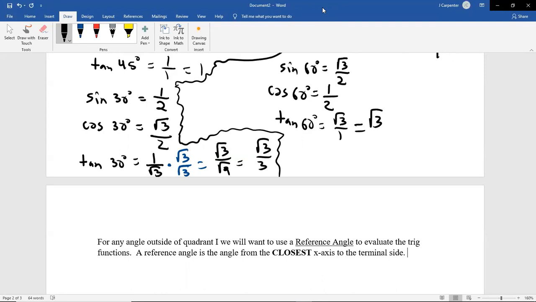We said that when we're talking about angles, our initial side is supposed to be the positive x-axis, and the terminal side is wherever that angle forces us to be. And we drew up dozens and dozens of those in previous classes. But in order to use that 30, 60, 90 or 45, 45, 90 triangle when we're outside of quadrant 1, what we can do is use a reference angle. We can actually turn something like 120 degrees into 60 degrees as a reference angle. Or we could turn 91 degrees into 89 degrees as a reference angle.